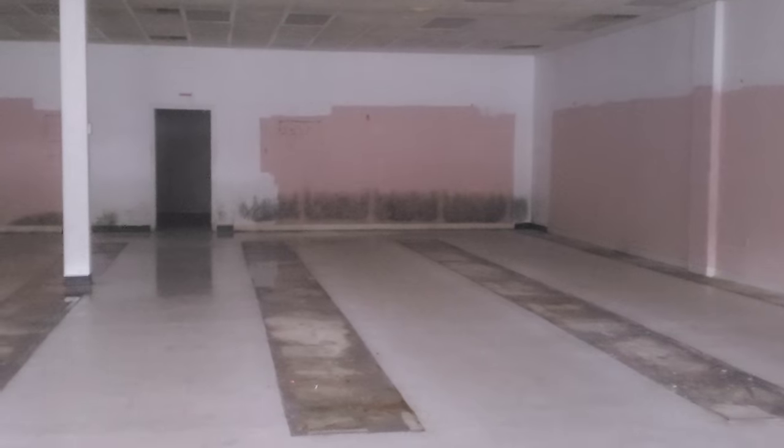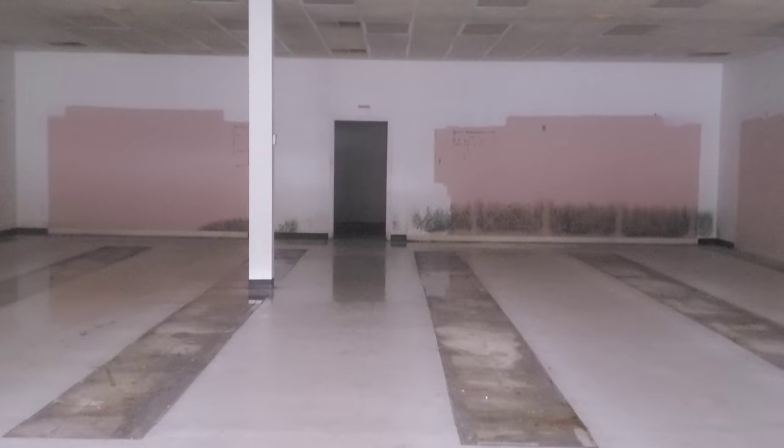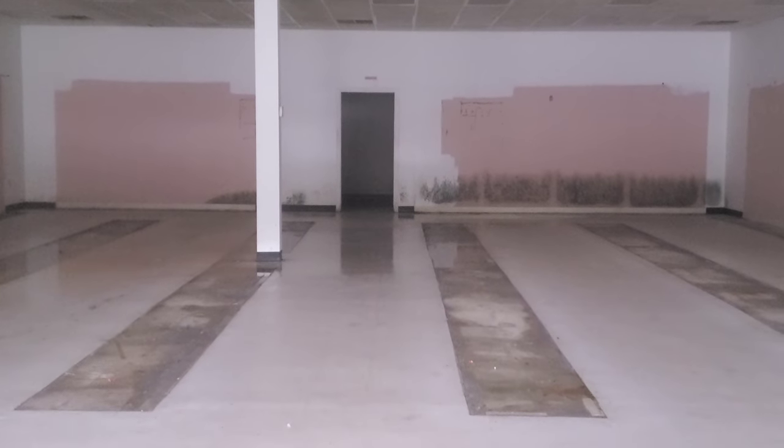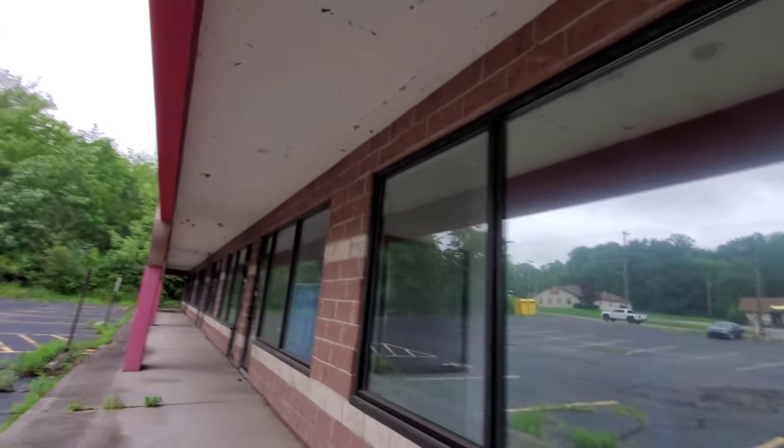That's black mold, so it's definitely bad. The power's probably been cut forever. By that puddle, it looks like a giant puddle of water in the whole center area of the store. You see the reflection of the door off the floor? The tile isn't that clean to make it shiny, so that's probably a big puddle of water. This door goes to the same building - nothing here. You've got a lot of paint peeling off the ceiling. I wonder if that's got lead in it - I wouldn't be surprised.